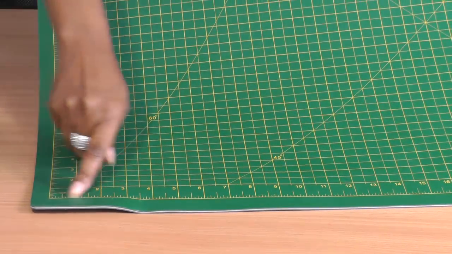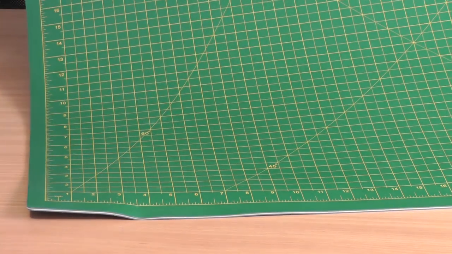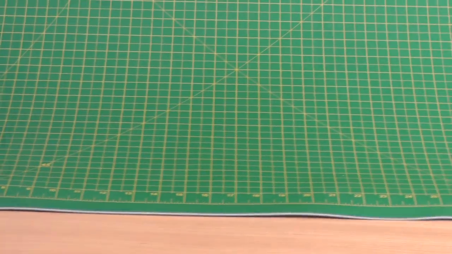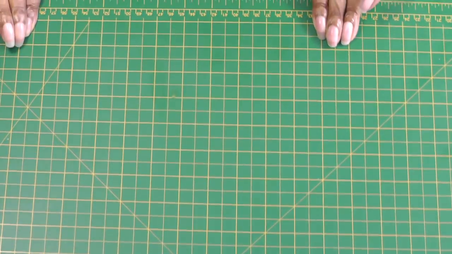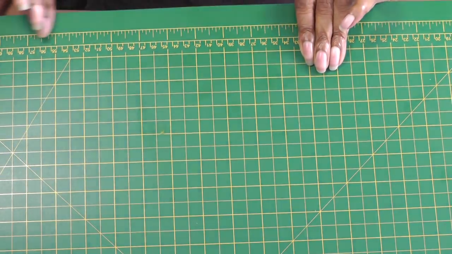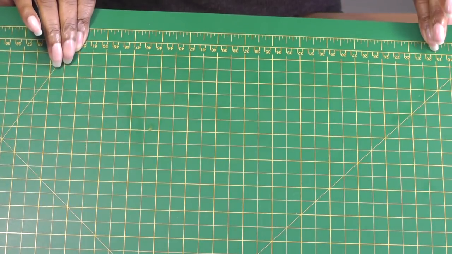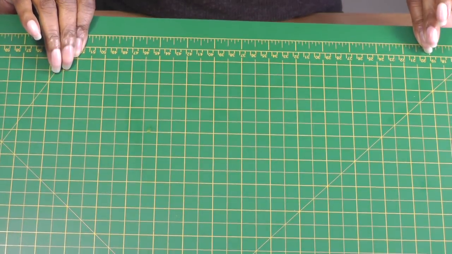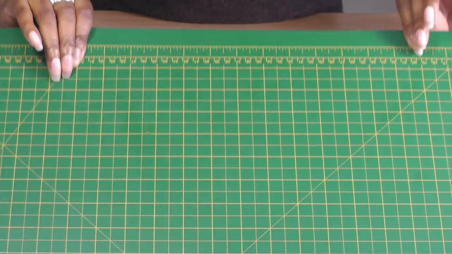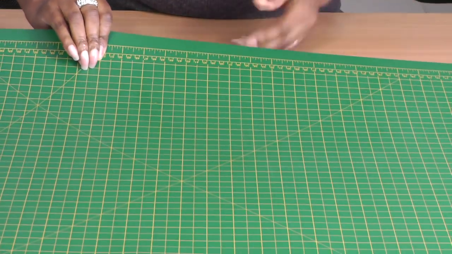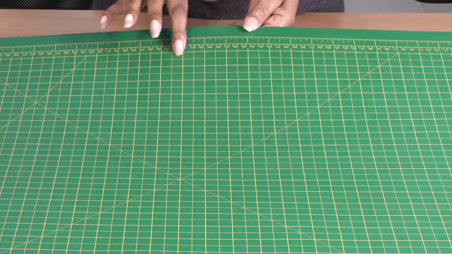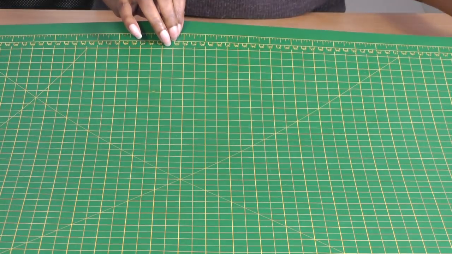So we have a measurement along the bottom here of inches and along the side there are inches. So you've got one 90 degree angle there of inches and then towards the top you're going to find that there are centimeters along the top here. So you can use them for inches and centimeters which is absolutely great.